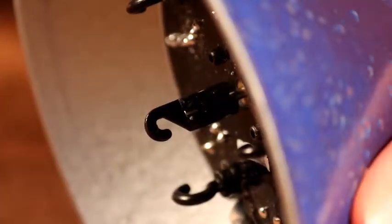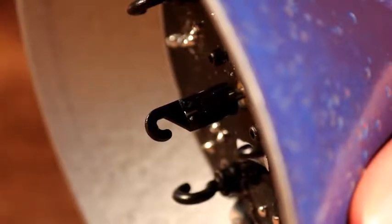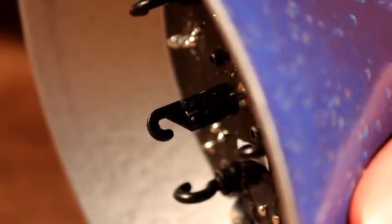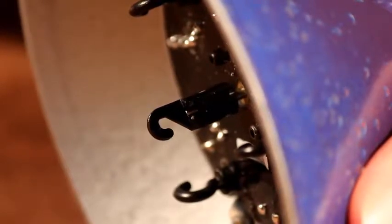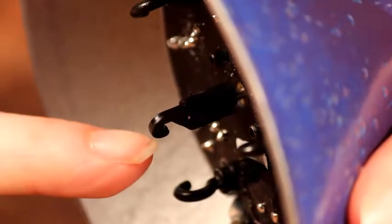We need to know if it's spinning. You want to get this top as close as you can to your light source. Sometimes that's holding it literally right up to your lamp. This is really just a test to see whether or not the hook is going to spin. So we're just going to have to be patient, and yep, you see how it went just a little bit around? That shows us that this hook is not spinning properly. Later in the video you'll see what the hook is supposed to look like once we have it fixed.